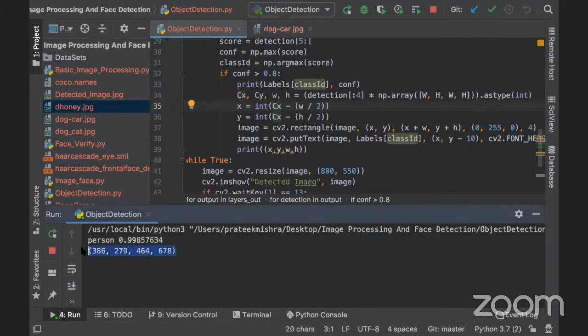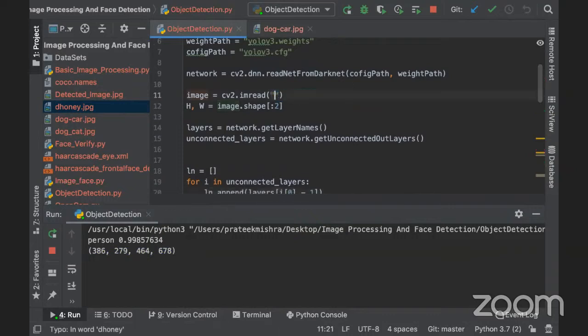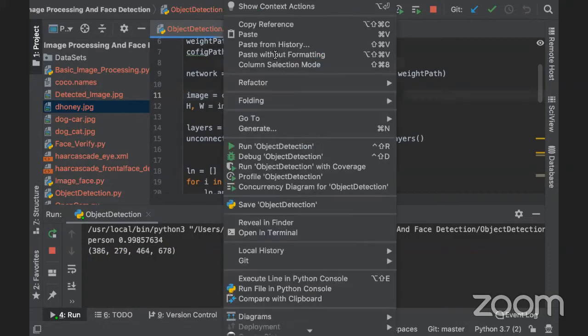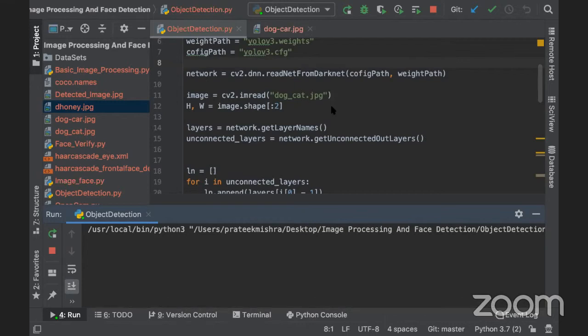Person, we are getting this object. Okay. We are getting these coordinates, but the x coordinate is in minus.